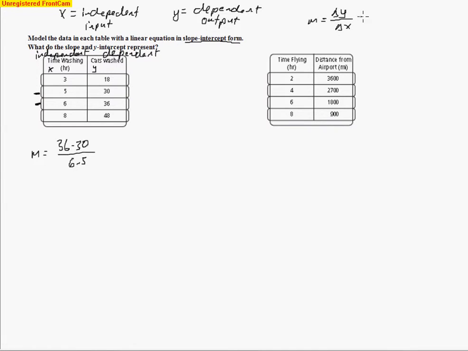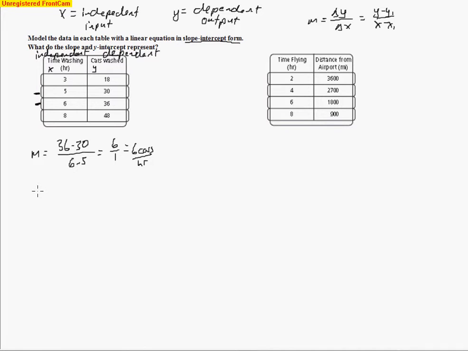So the critical thing about change of y is it's y minus y1 over x minus x1. You've got to get the same points in the same location. So like I pulled from the 36 right here, minus 30, then I have to start with 6 minus 5. Otherwise you're going to get a sign error. So that makes 6 over 1, which just makes 6. What that represents is we had hours in the bottom, cars washed on top. 6 cars per hour is what that represents. And so that's what we see.